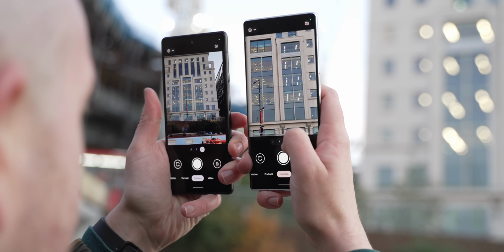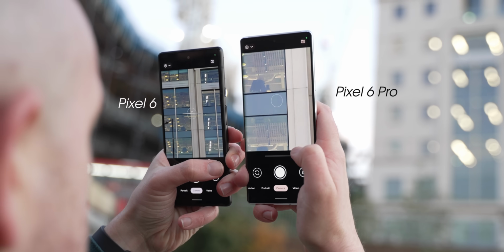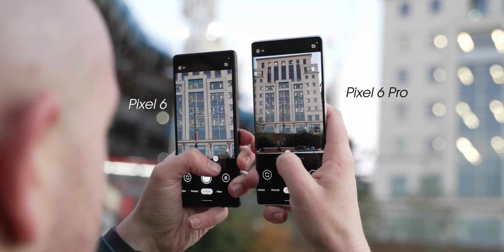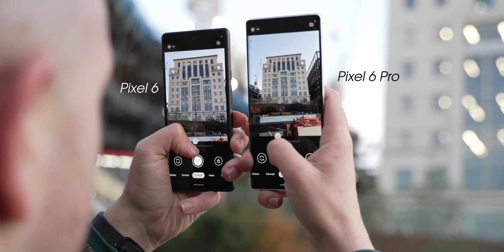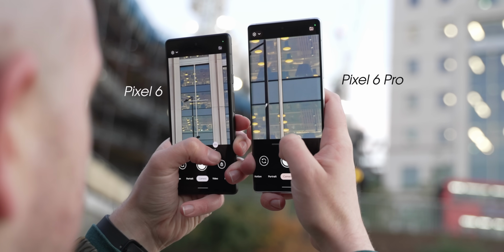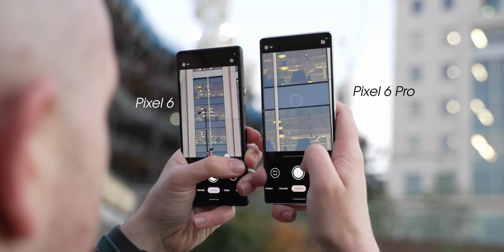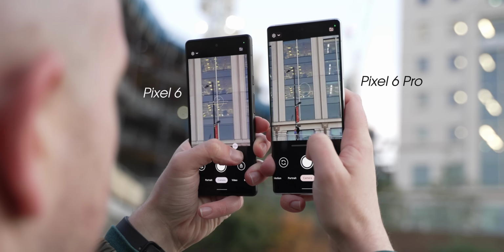The ultra-wide-angle camera though does take a slight bump down from 16 megapixels on the Pixel 5 to 12 megapixels on the Pixel 6. However, that new lens and sensor combination has a slightly wider 114 degree field of view, and although lower resolution, produces fairly similar end results with post-processing. Because the Pixel Neural Core though is included as part of the Tensor chip, processing times are far faster on the Pixel 6 than they are on the Pixel 5.